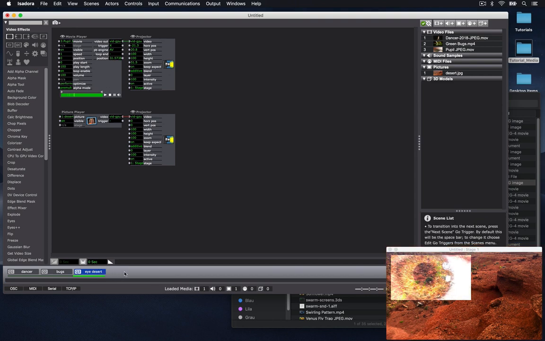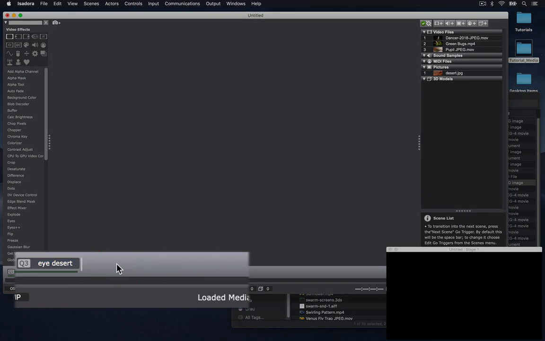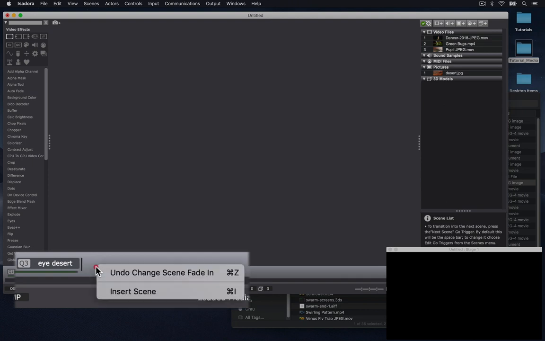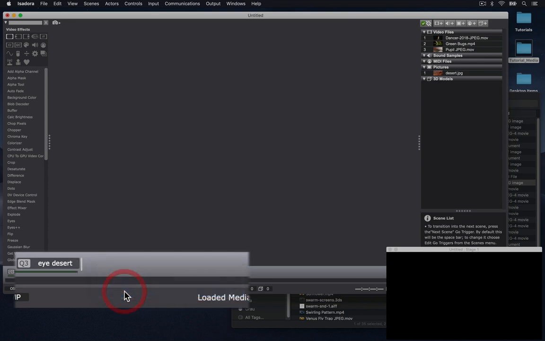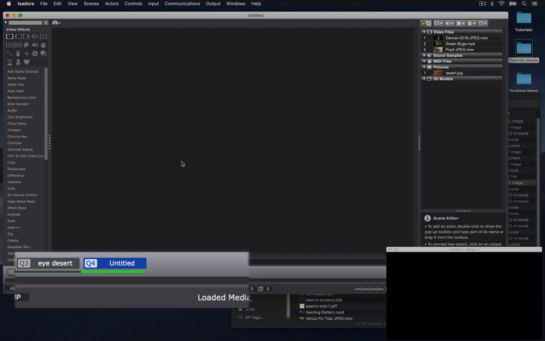And maybe just to close this out, I want to add one more scene. Now I could go to the scenes menu to add it, but if I click over here and I've got the insertion point, you can always right click in Isadora's user interface and it brings up something called a contextual menu. This is a menu that shows you options that are appropriate for the area that you just clicked on if you right click, yeah? And so one of the options is insert scene. So I choose that and I've got a blank scene.